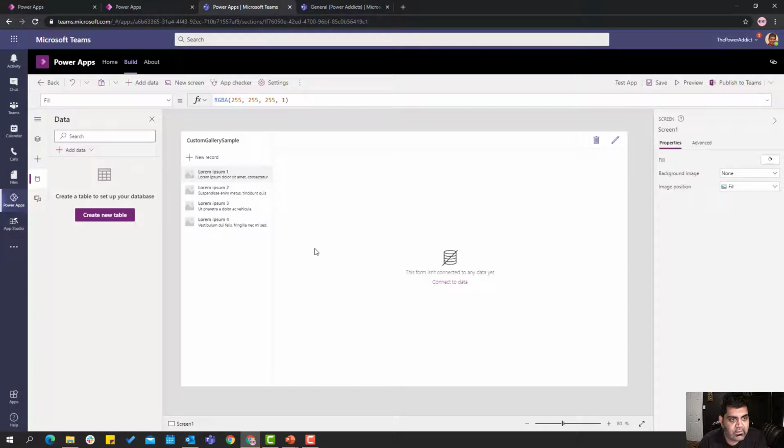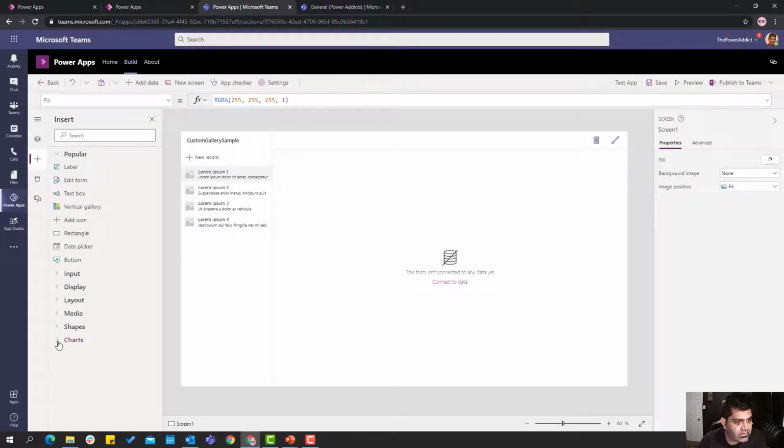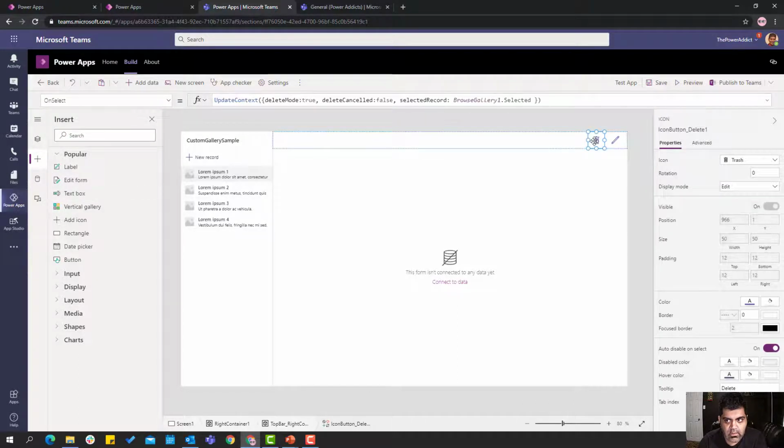So if I go back here, let's see if I now have the option to add classic controls. It's still not there, but you will see another option here that says classic controls, and if you expand that, you will get access to all the controls that you are used to using. If you notice, in Fluent UI, you don't have icons available.